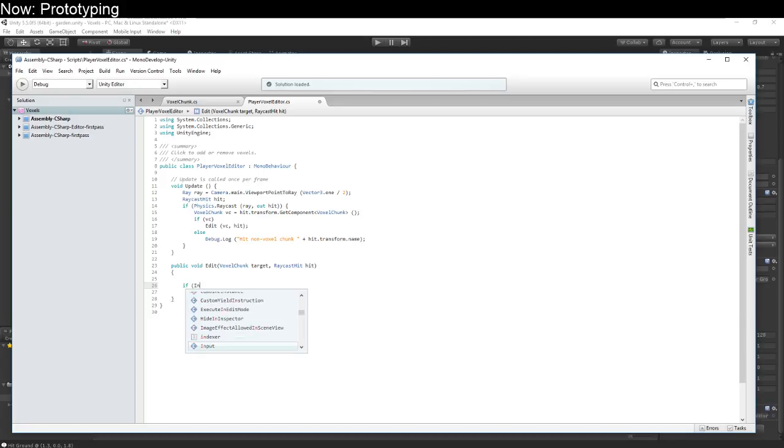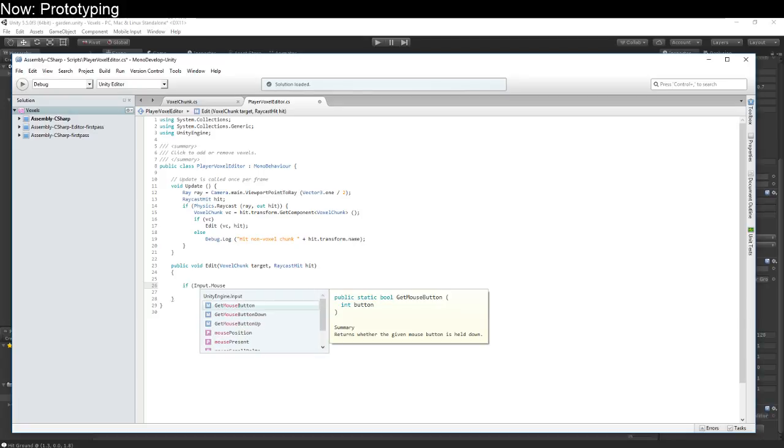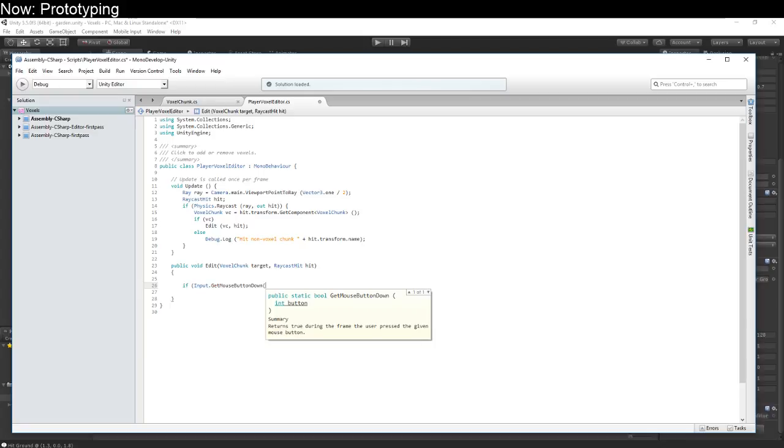If Input.GetMouseButtonDown, we're going to want to add in a new value on a left click. Add voxel on left click. So that's going to allow us to just edit the map. But in order to do that, we have to know our X, Y, and Z coordinates. That's not too bad, because we can simply convert them into local space for the chunk.